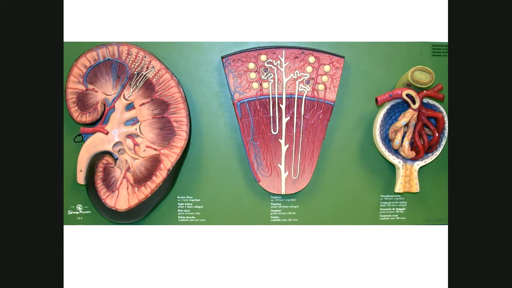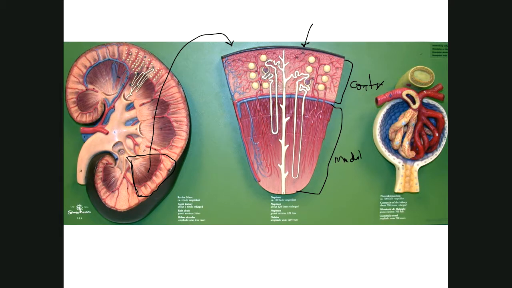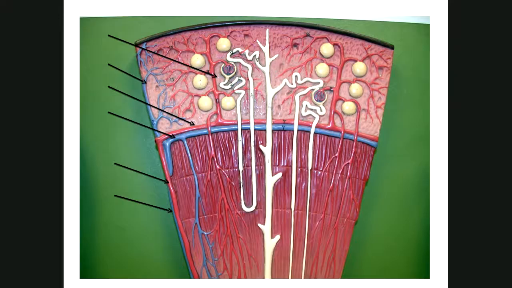Well, look at this model. So here is the whole kidney right here. Well, look, remember that's a pyramid right there. What if I were to take that and blow it up? I would get this. So look, there's the capsule right there. Here's the cortex right here. And here's the medulla right here. And remember, the medulla has these pyramids, and that's what we're looking at. So this is a pyramid right here. And if we follow a pyramid to the tip, remember, we're going to have that nipple. There's a papilla right there.